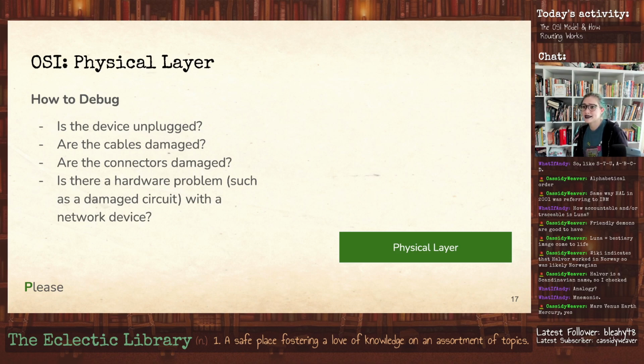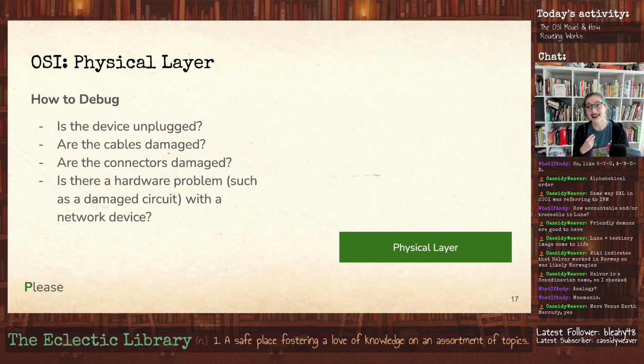And the way that you would debug a problem happening at the physical layer is, this is the, did you try turning it off and on again? Or the, is it unplugged? Did you check that it's plugged in? So when you're debugging something at the physical layer, you make sure it's getting power. You check to see if the cables have been damaged, if any squirrels have chewed on things, if your Ethernet cable has started fraying.